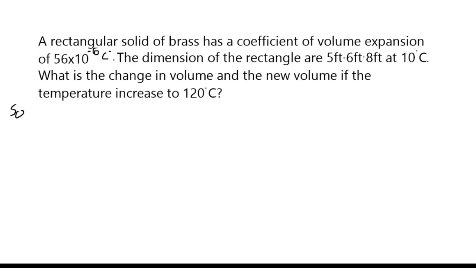A rectangular solid of brass has a coefficient of volume expansion of 56 times 10 raised to the negative 6 per degree Celsius. The dimensions of the rectangle are 5 by 6 by 8 at 10 degrees Celsius. What is the change in volume, and the new volume if the temperature increases to 120 degrees Celsius? So 120 degrees Celsius, very hot.